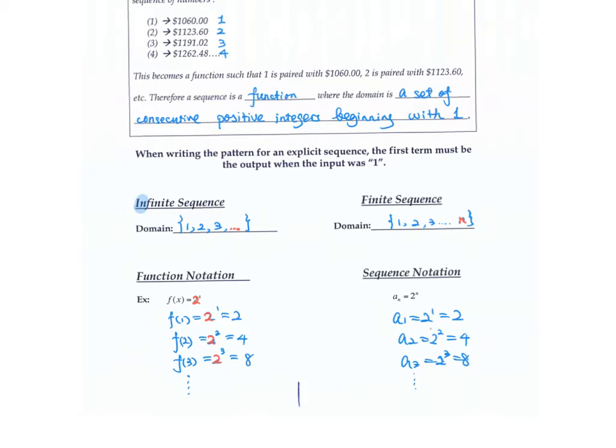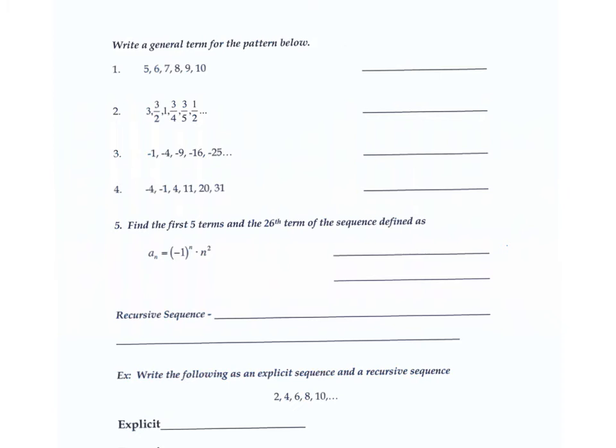So a quick note about the letter n. This n represents the sequence or the location of each term. In other words, if we look at the top where it says finite sequence, n equals 1. When n equals 1, the domain is 1. When n equals 2, the domain is 2. So it's matched up. And if I'm asking you what's the third term, the third term in this set would be 3.